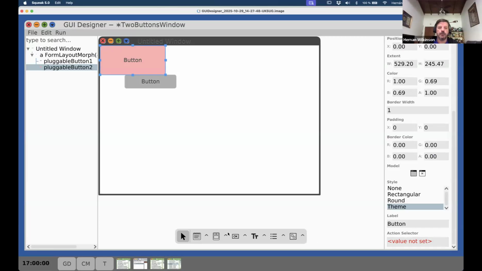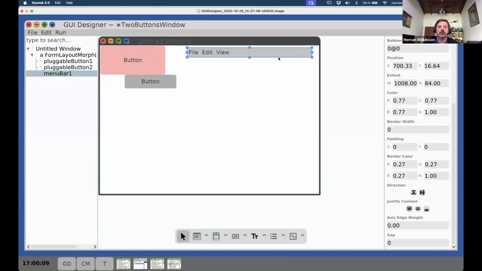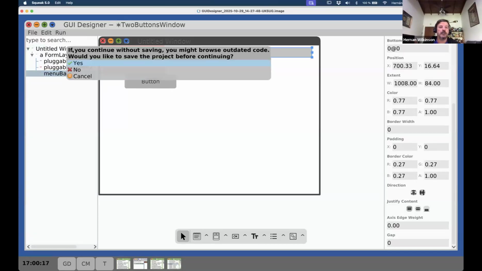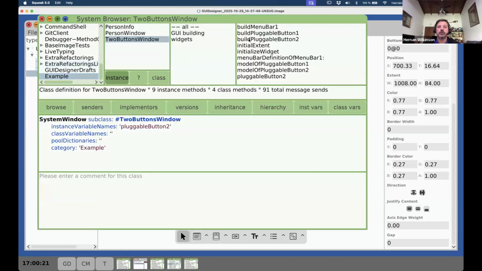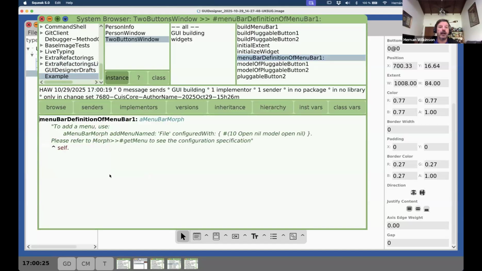It also supports the ability to define a menu bar. You could come here and say, okay, I want a menu bar. And you can define in the menu bar what are the options of the menu bar. That's done programmatically. So you will have to come here and do it by hand.